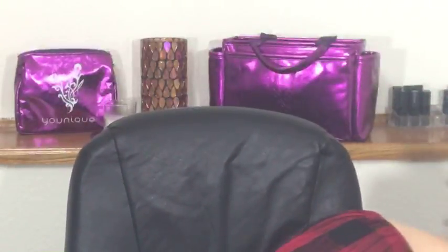I think I'm gonna do Stubborn. Stubborn is like a cherry red or a blue red. I really like the way blue reds look on my lips. So I'm going to do the Stubborn liquid lipstick here, and my popular red lip liner. Maybe, where's my... It needs to be sharpened. So here's my sharpener.